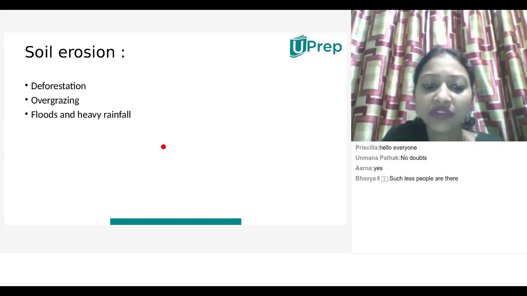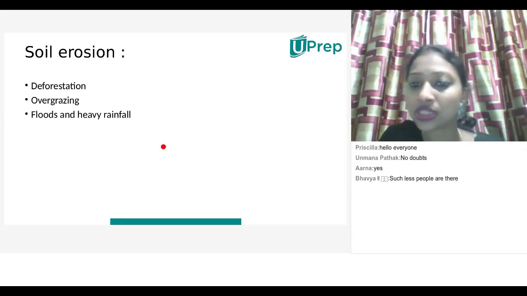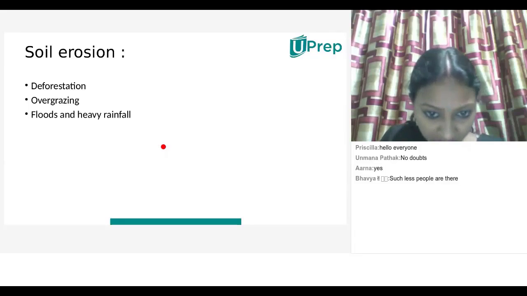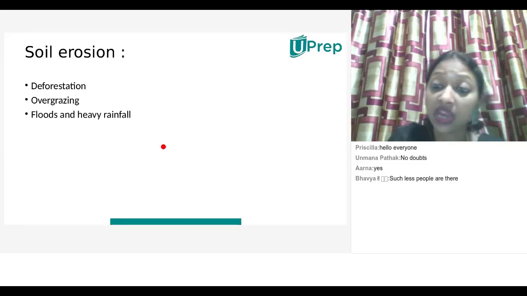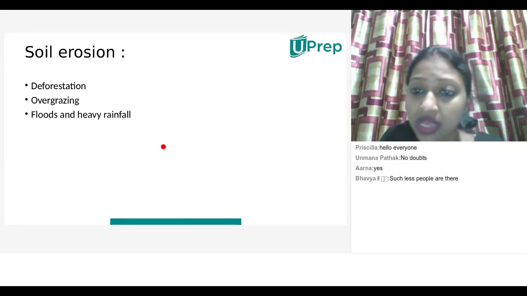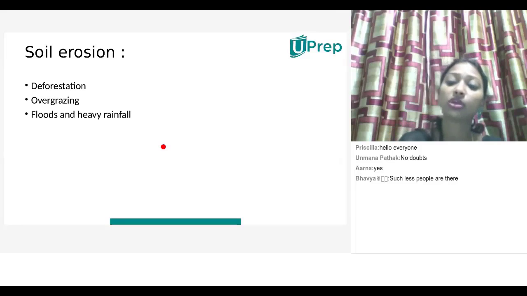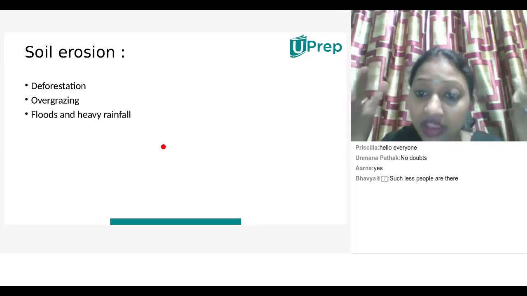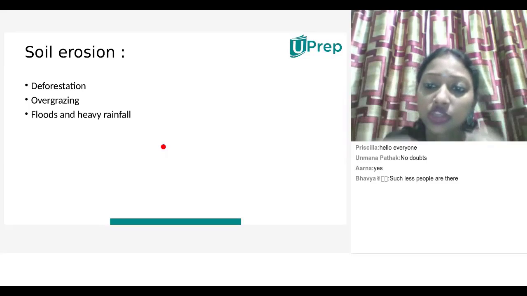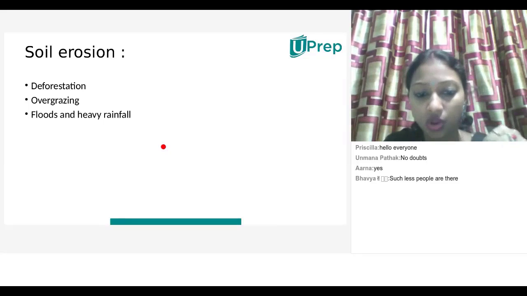In general, we know what the causes of soil pollution are. First one is careless human activities, one of the foremost reasons. They carelessly throw plastic items which do not dissolve in soil, causing soil pollution. Especially construction of industries will release pollution through the chimneys into the atmosphere. When the rain comes, these rains convert into acid rain. That acid rain again falls on the soil and causes soil pollution.